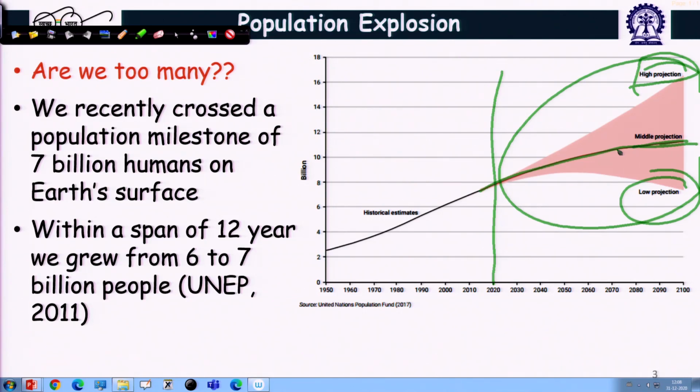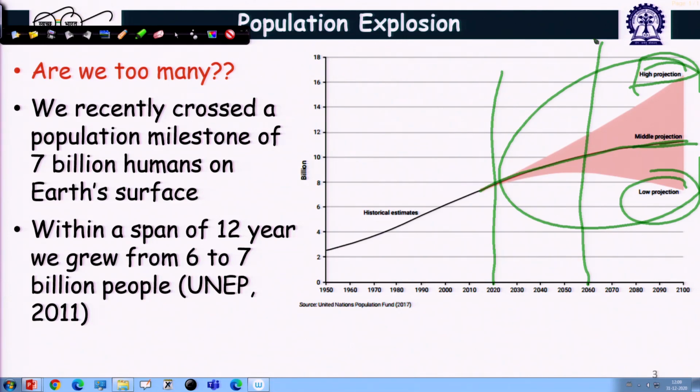By 2100, if you go by the middle projection, we are looking at between 10 and 11 billion people. That would be after you retire, but your children and grandchildren will be actively working at that time. Even if you look at 2060, when you guys, mostly around 20 years of age now, will be around 40, we are still approaching 9 to 10 billion people. We have to feed 9 to 10 billion people and bring all those resources to them. That demand is there, and it requires a lot of innovation in bringing these services to that many people.